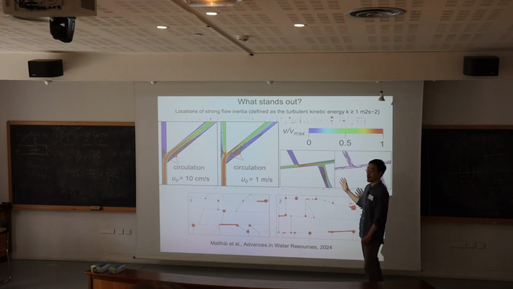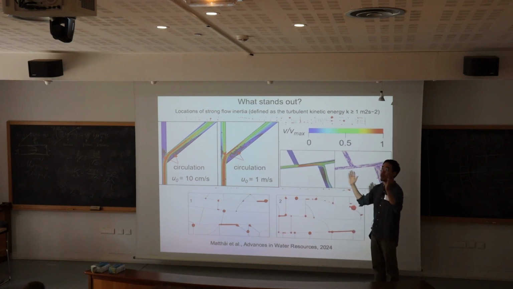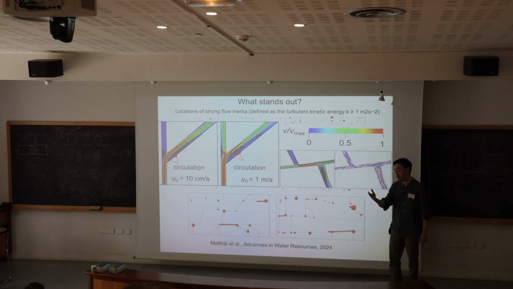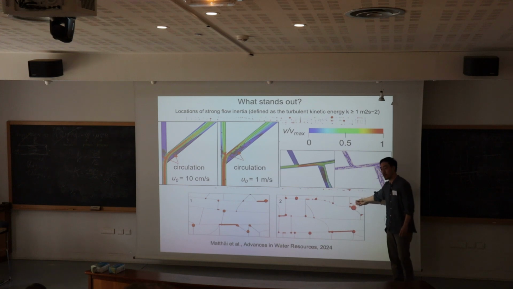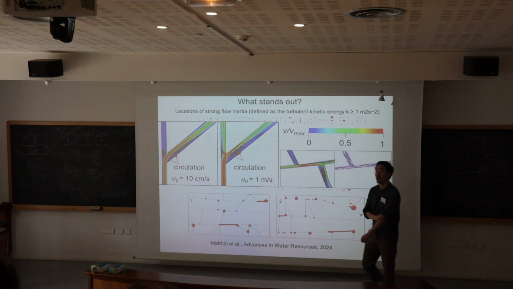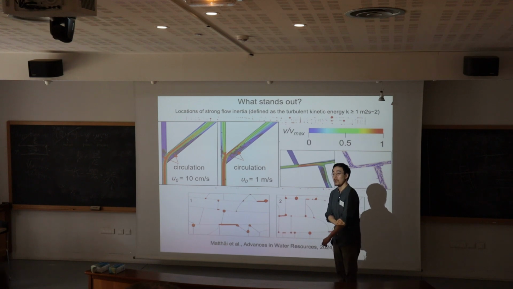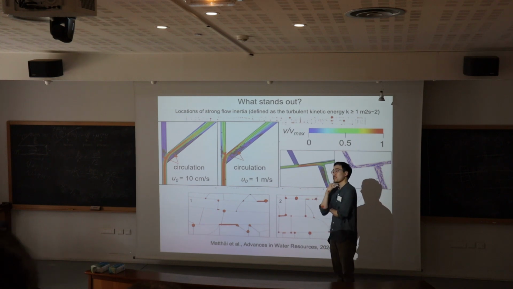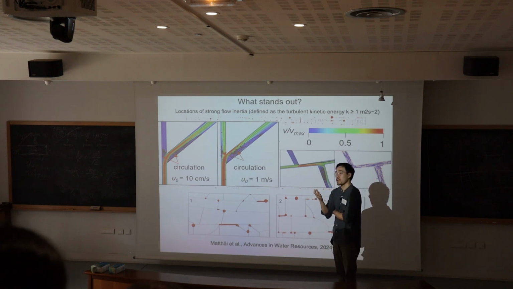Sorry? What's the Reynolds number? So they vary. They studied a realistic range of boundary conditions, and they go up to maybe Reynolds 10 to the 5, but they show even at low Reynolds number of 1 to 10, they see this kind of inertia effect. Question. Yeah. Is it possible to quantify the inertial effects with respect to fracture displacement? It's the effect of inertia on structure, like fracture dilation, for example.